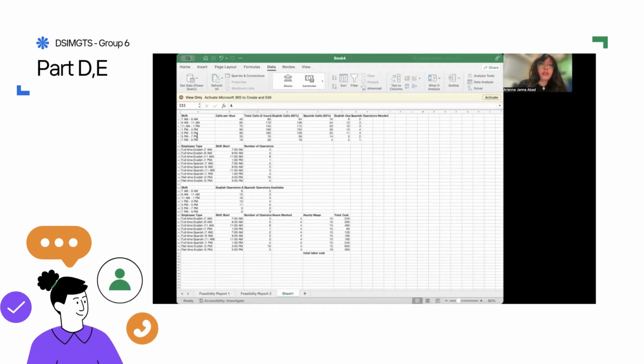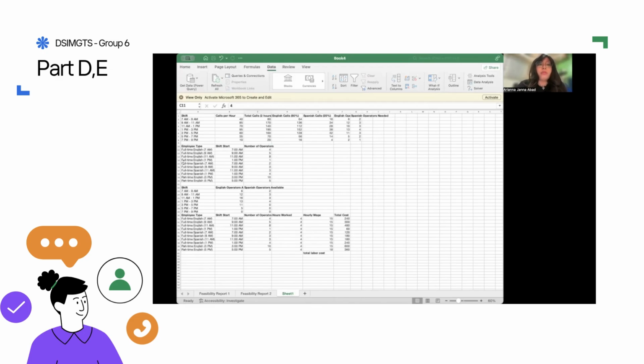Base facts. California Children's Hospital is centralizing its appointment and registration process into a single call center. The call center operates from 7 a.m. to 9 p.m. on weekdays, and the hospital has forecasted call volumes for each 2-hour shift and determined that 20% of calls are from Spanish speakers. Operators can handle 6 calls per hour. Full-time employees work 8 hours but only spend 4 hours on calls, while part-time employees work 4 hours exclusively on calls. The hospital must staff the call center to minimize costs while answering all calls, with the constraint that only one English-speaking full-time operator is willing to start at 1 p.m.